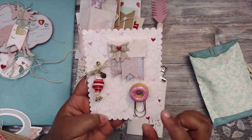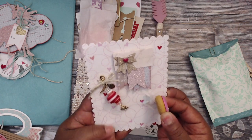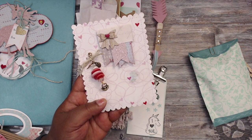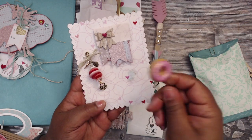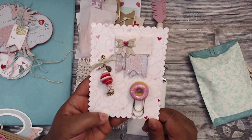Super cute, Maria. And this one is a donut. Did you make this donut? Oh my gosh. That is some sticky repositionable tape. I need that. Here's our donut. This is adorable. It's a real, like, not real, but it's a really nice, sturdy donut. And it's attached with this paper clip.